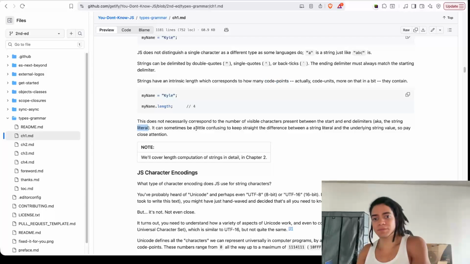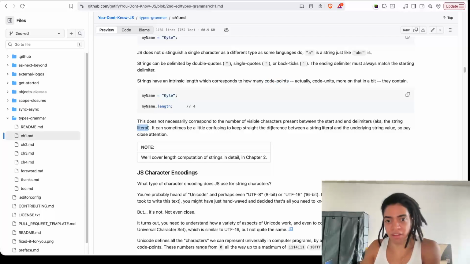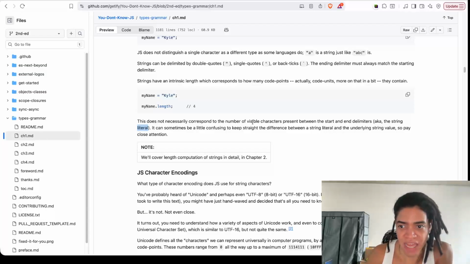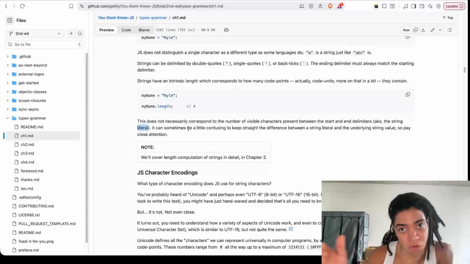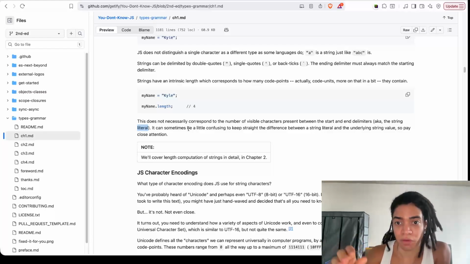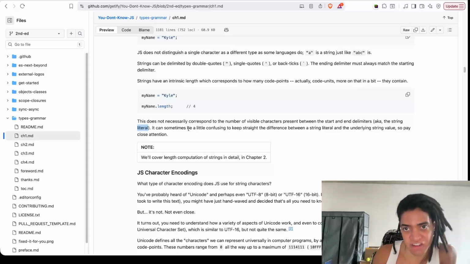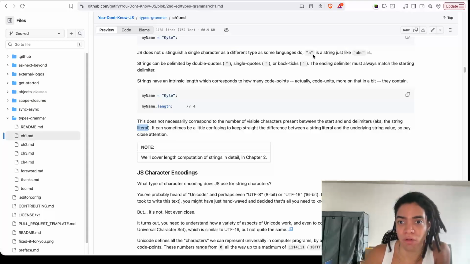So it can sometimes be a little confusing to keep straight the difference between a string literal and the underlying string value. So pay close attention. In other words, that value is not the visual representation of that string, it is an internal representation of the code points, of how each one of those characters is represented.